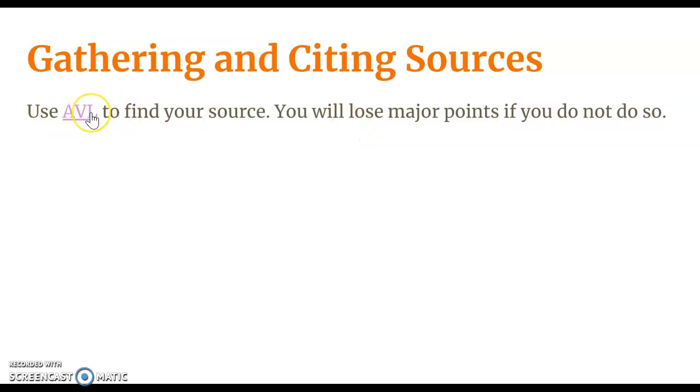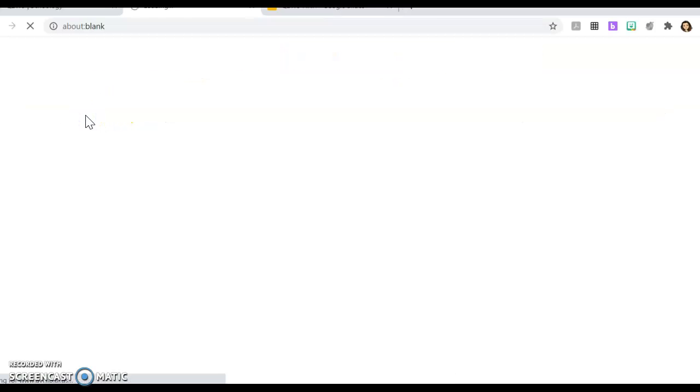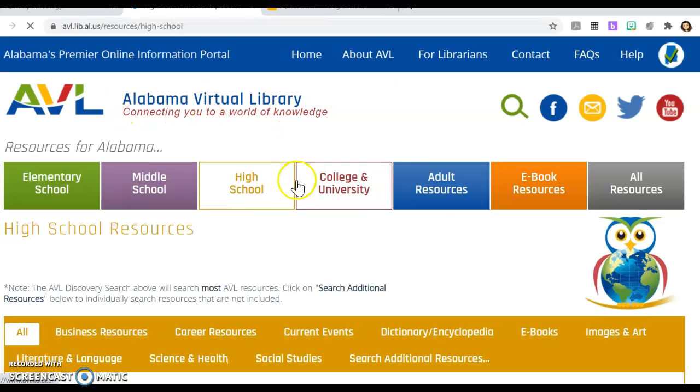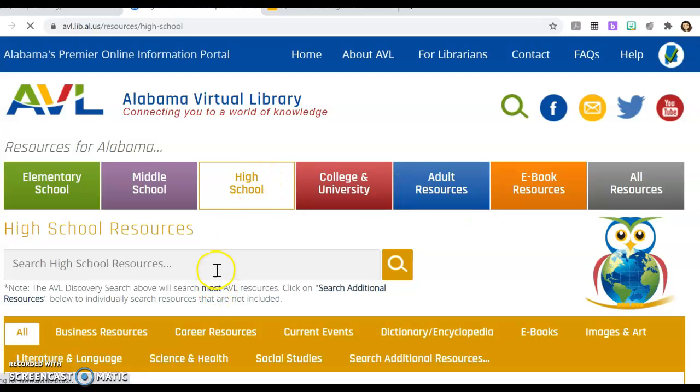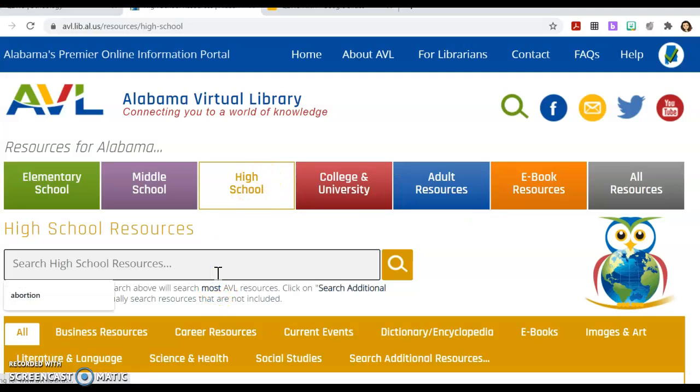So all you'll have to do is when you go look at the slideshow in the Quarter 2 Week 5 folder, click on this link. It'll take you to the Alabama Virtual Library. You can simply just type in whatever it is you're researching. So you would just type it in here.